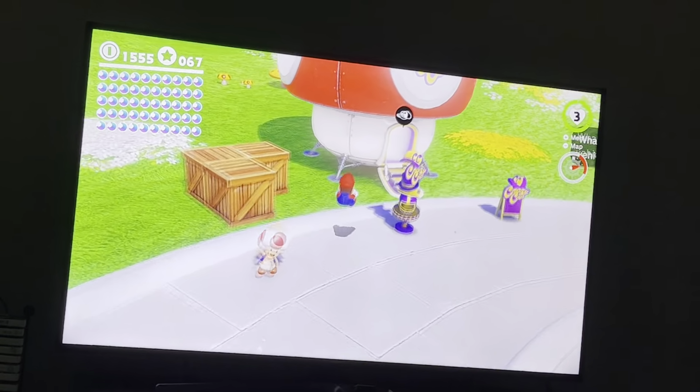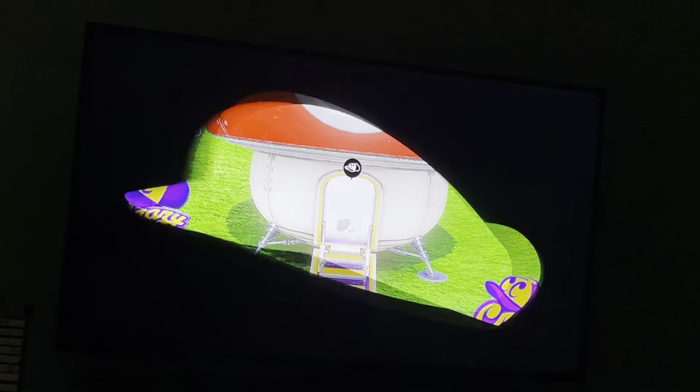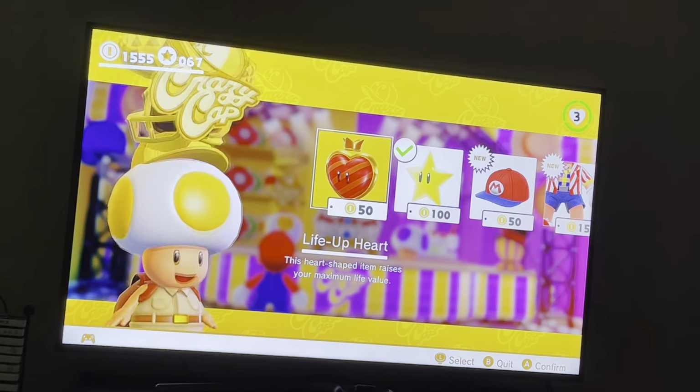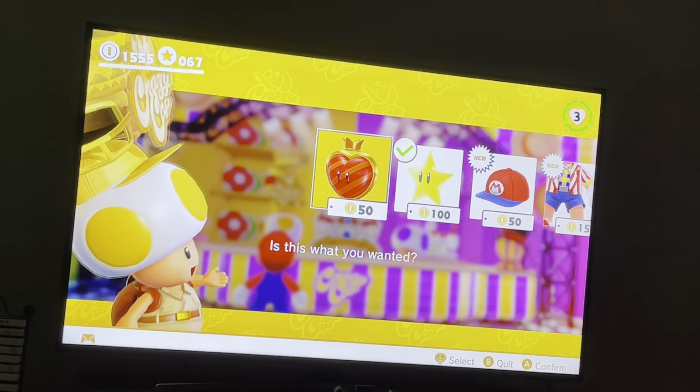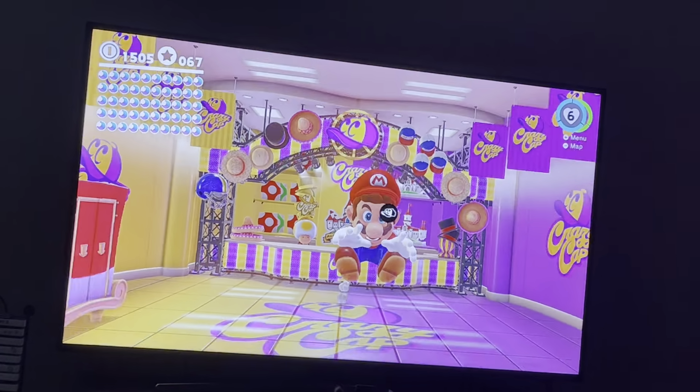The hardest one of these rematches has to be the Mecha Wiggler boss fight, so I'm going to go ahead and knock it out of the way. We're going to go ahead and buy one of these, which is a double HP thing, so we can have double HP before we take out what we're about to take out.